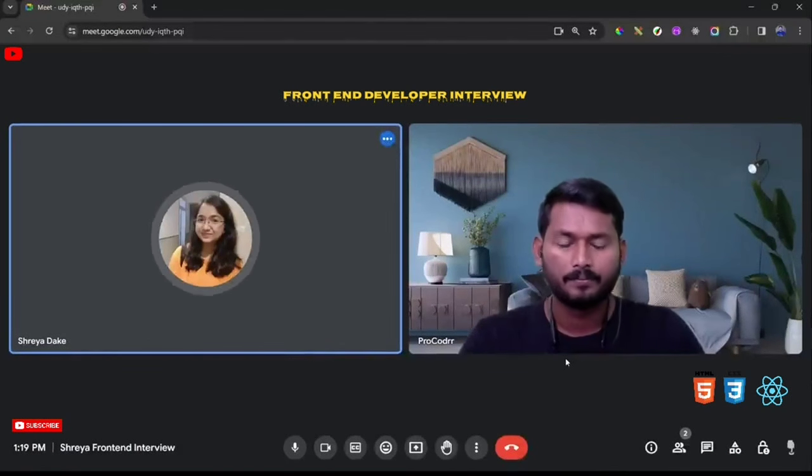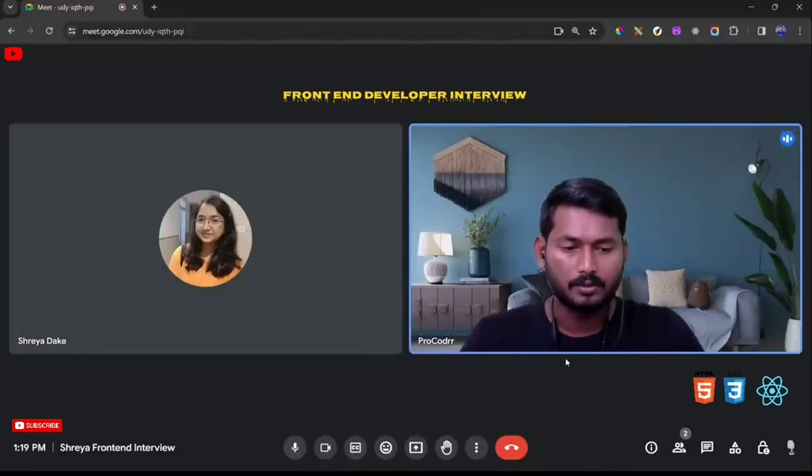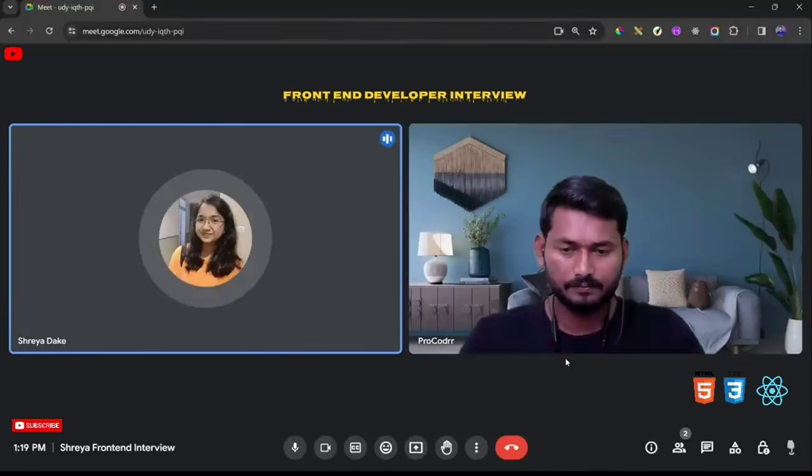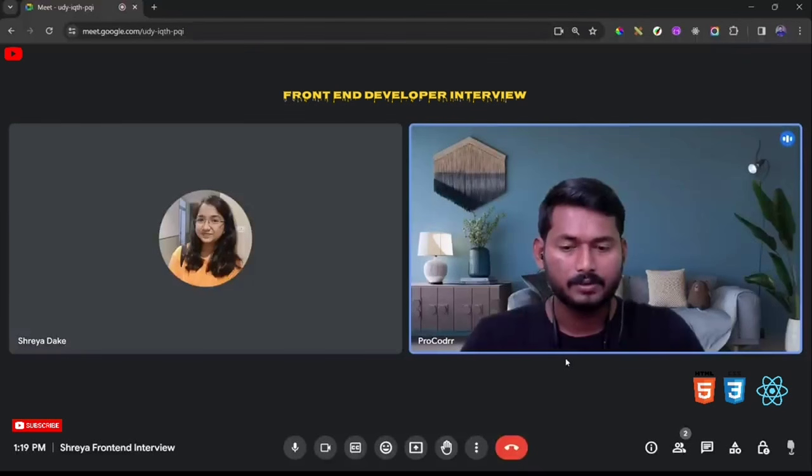This is called the box model. Okay, there is one property called box-sizing border-box. Do you know what is the default value of box-sizing? It's content-box, sir. Okay, so what is the difference between content-box and border-box?